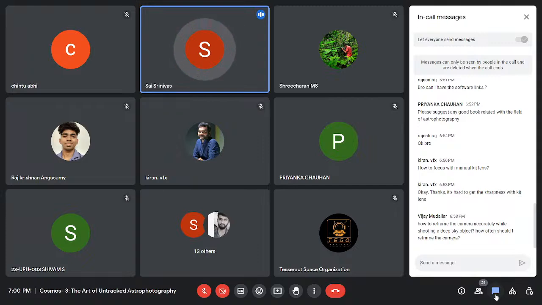To reframe, just keep your target, let's say I'm shooting the Orion Nebula, in the center while starting off the session and let it go for 30 shots. There will be movement. Then turn on your live view, bring it to the center as much as possible, and start shooting again. That's the way you can easily reframe. There will be a lot of stacking errors if you are just starting, because that's how it was for me. Most of my images were a failure in the beginning. It's not that easy in the beginning, but you can definitely master it.